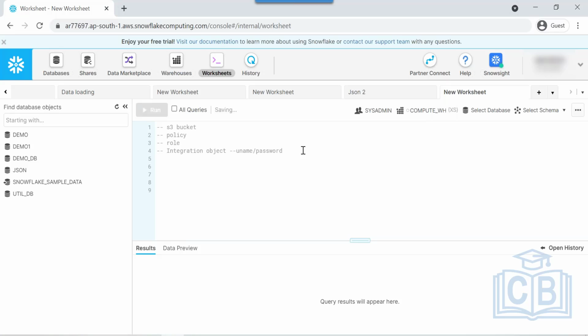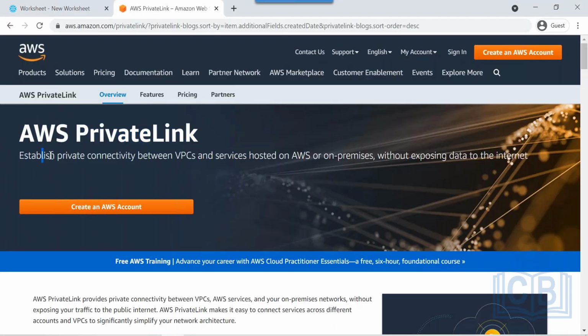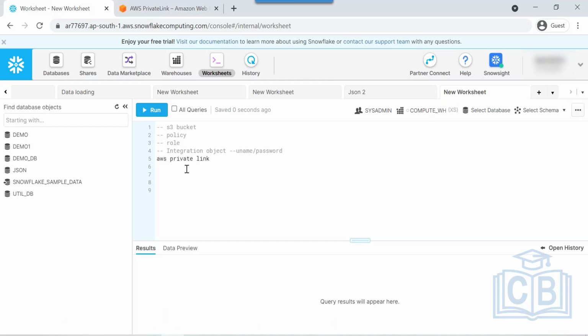The second advantage is that in the backend it uses AWS PrivateLink or Azure Private Link. What is AWS PrivateLink? AWS PrivateLink establishes private connectivity between virtual private clouds and a service hosted on AWS or on premises without exposing data to the internet. Whether you use a stage or an integration object, in both cases the data is encrypted.